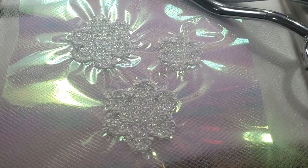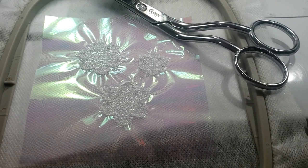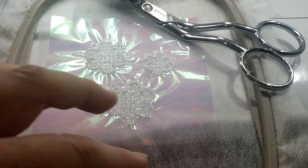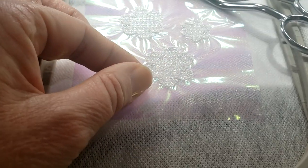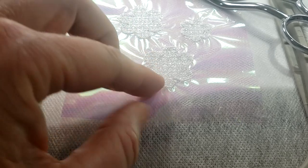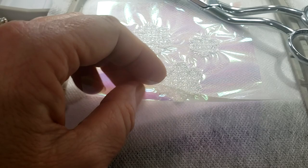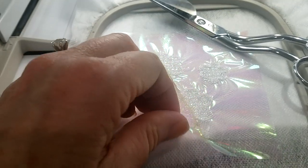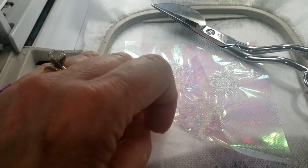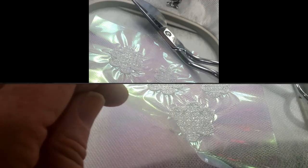How pretty those are, and it's not done, but I wanted to point out that after you do the detail stitch in there, we are going to lift up the first layer of tulle and trim that away, and then we can easily tear away the mylar, which is the middle piece, and then after we do that, we can trim the third layer of tulle away, and then we'll run the satin stitch after that.